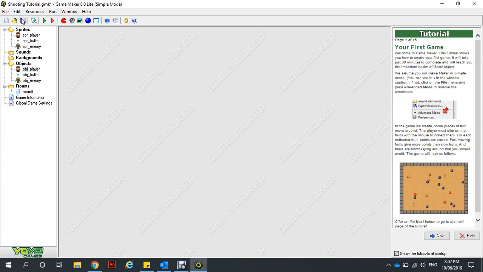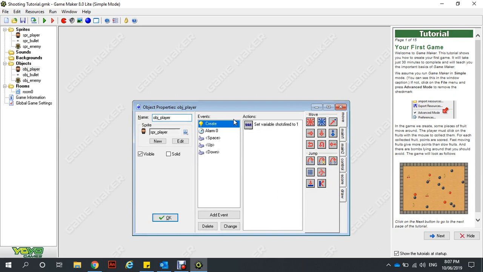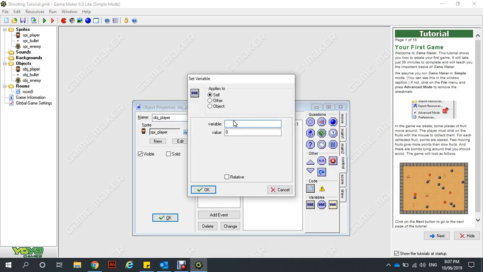Now another thing I thought of that would be really cool is if you had ammunition and it actually counted how many times that you had shot. Actually, let's do that. Let's count how many times that you have shot. So let's go to the player. So in create we've set the variable shots fired to 1. Let's also set another variable, for bullets, and let's make it 50.